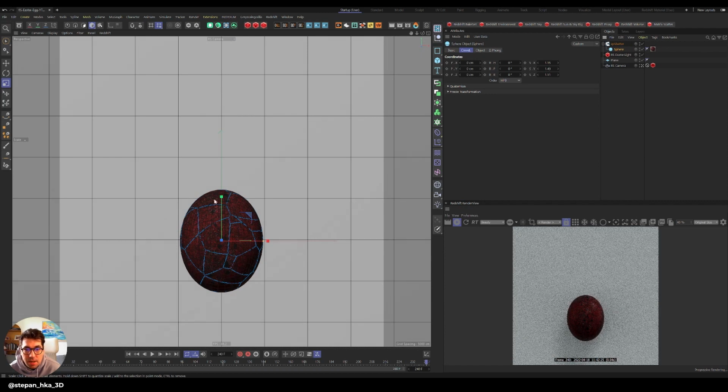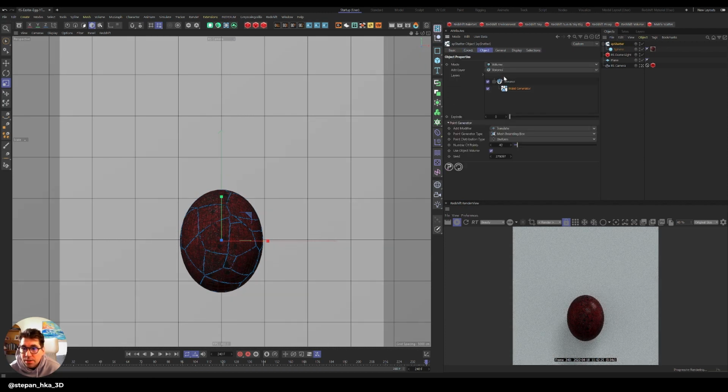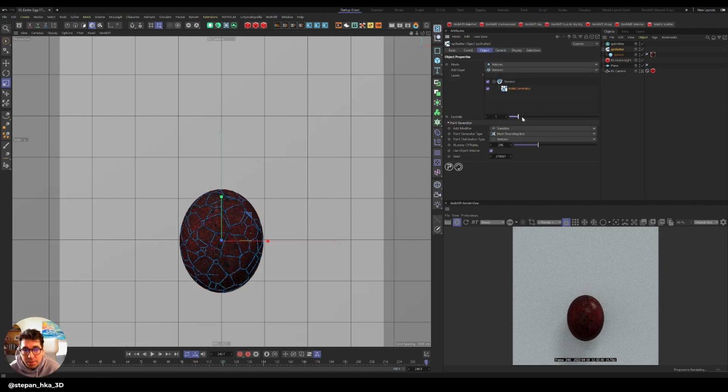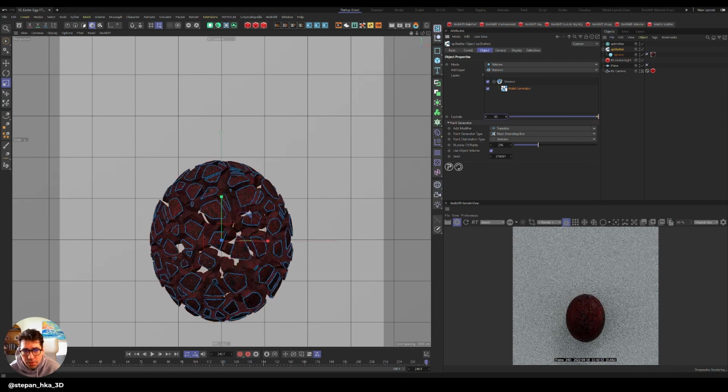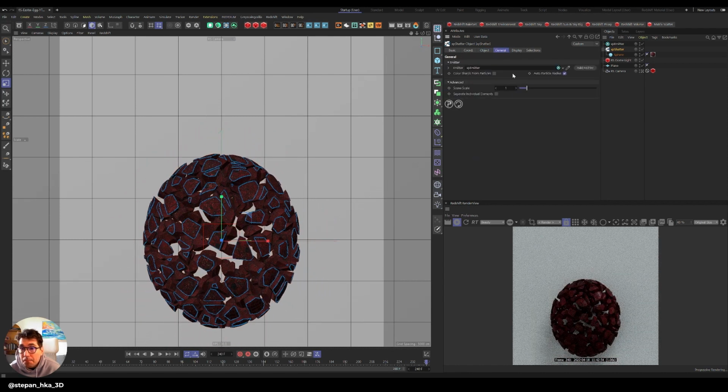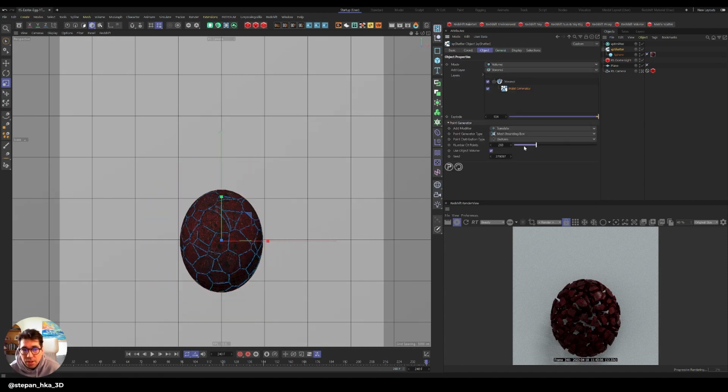So what you can see, it immediately gets fractured, and I can increase the fractures by increasing the number of points, because each point generates a fragment. So you need to go into general and add emitter, so it will generate an emitter for you. And now if I go back to object, I will be able to explode it, because before I couldn't separate it, to explode it. It was because there was an emitter created for it, because each fragment will have a particle assigned to it, so that emitter is actually driving that explosion.